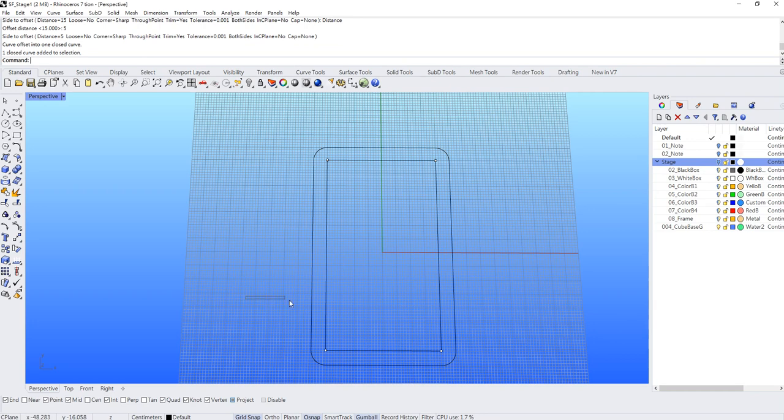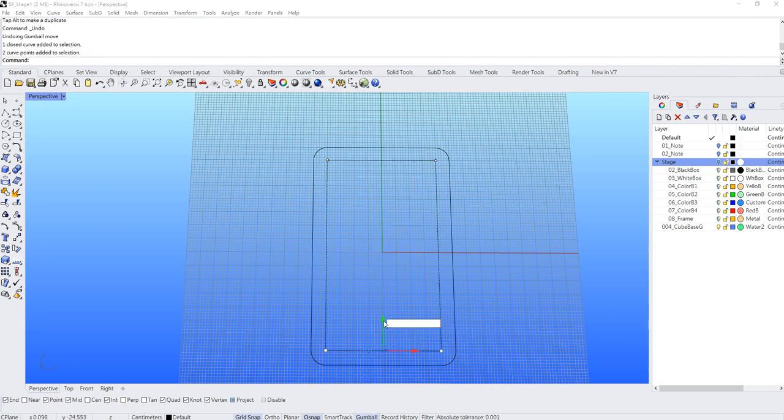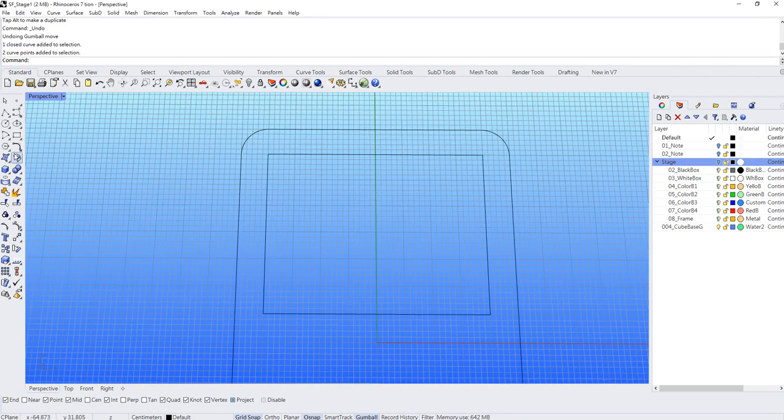Okay, so this is the basic shape of the screen, but I will make this one smaller. So right now I think the total height of the game console is 70. So we reduce around 2 times about 5 centimeters. So right now it's 60. So I think it's too much. So let's reduce 30. Still too much. 10. Okay, this one looks fine.